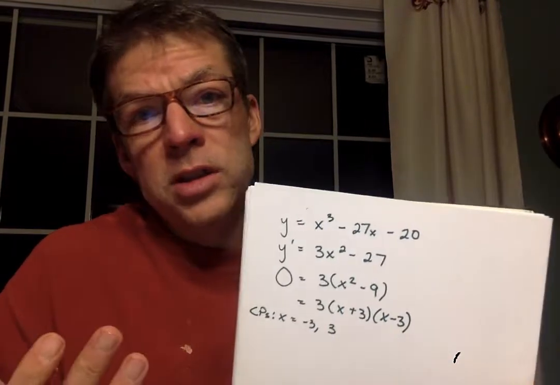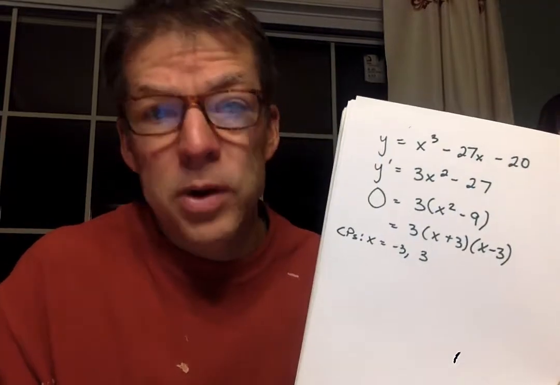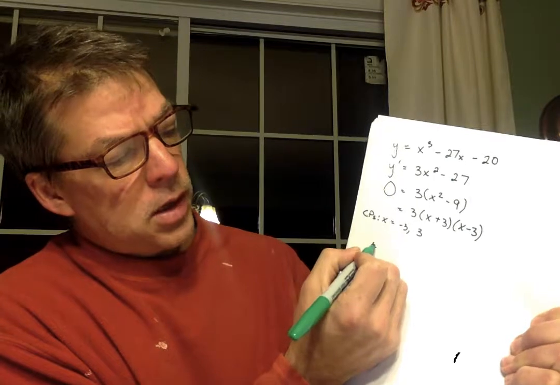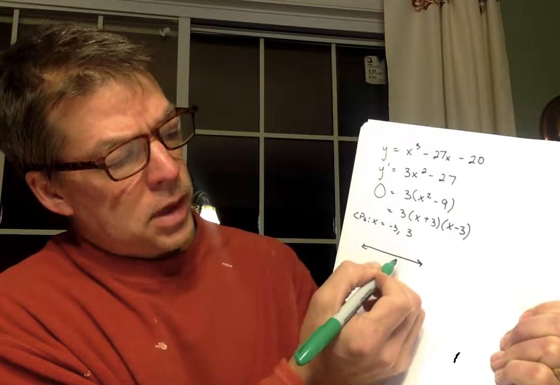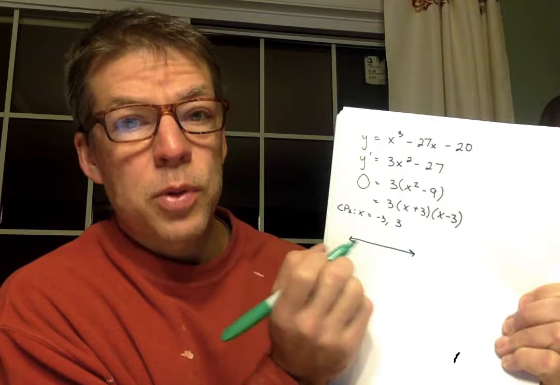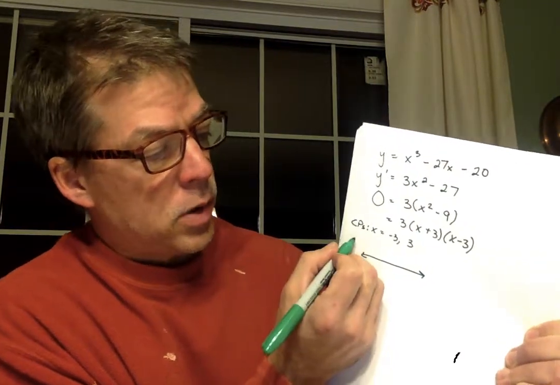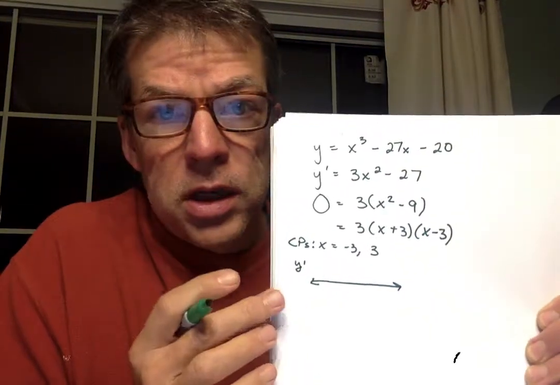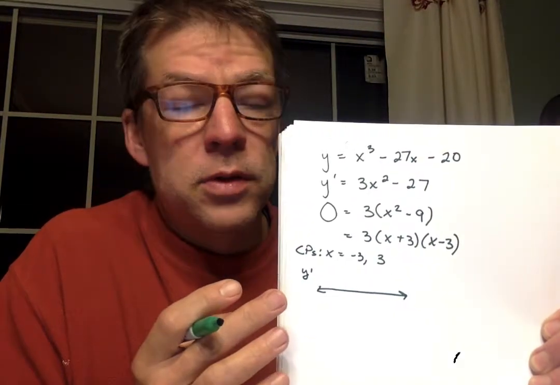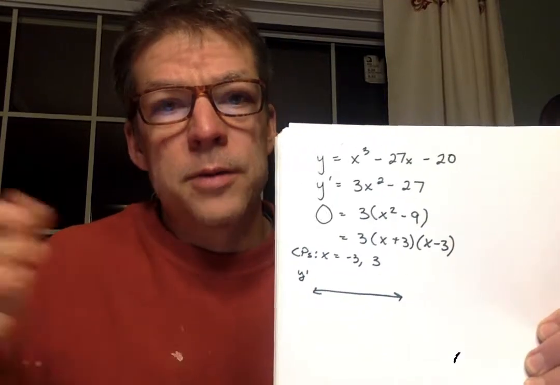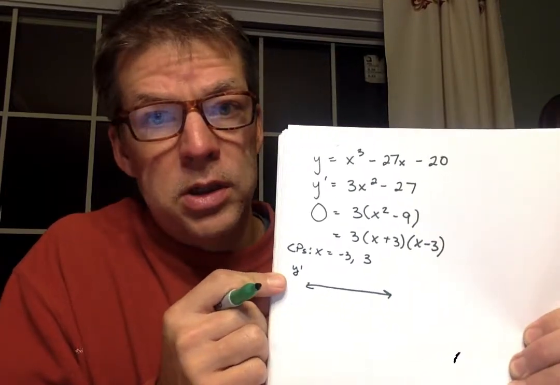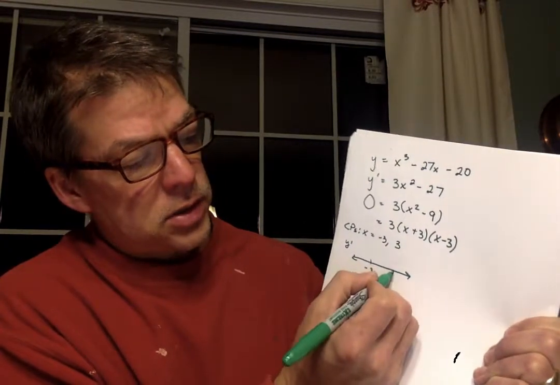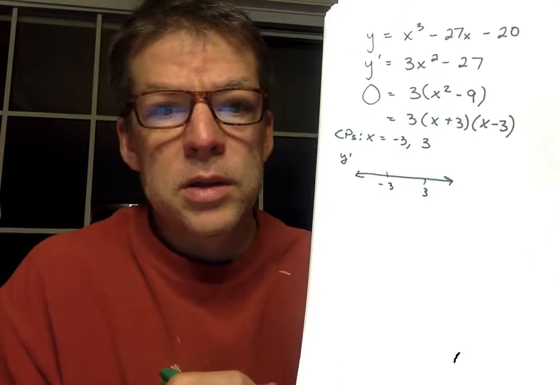So I do that using this thing called a sign chart. All it is is a number line, okay? Just a number line. So when I do my sign chart, I make a number line, Shazam, and I label it. It's important to label this as y prime, because that's not the only sign chart we'll ever use. Sometimes we'll do them for y double prime, okay? That's later, though. So label this as y prime, your sign chart, and then just put your critical points on it. And they don't need to be to scale or anything like that.